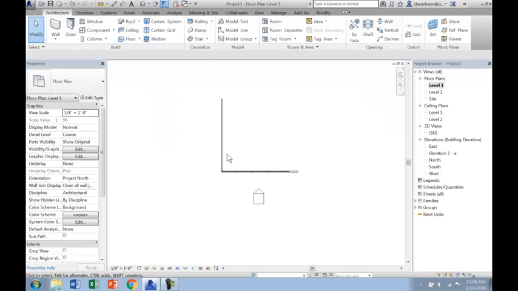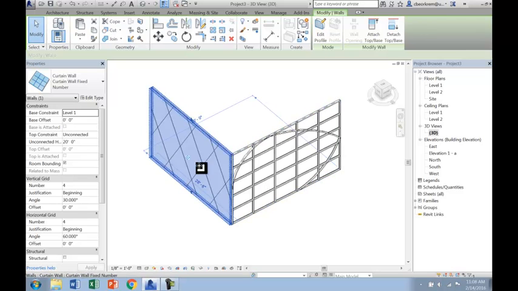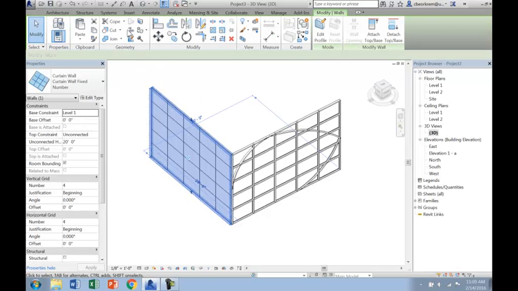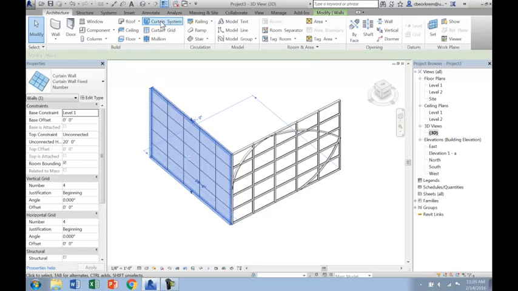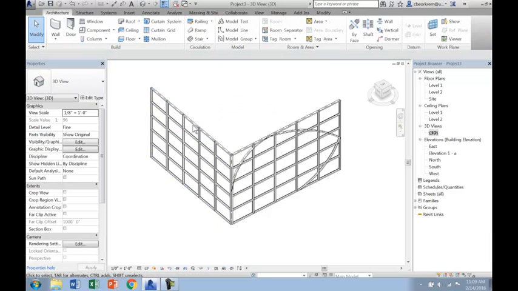So what I want to do is come back up here into level. You know what? I'm going to go ahead and put mullions on this other diagonal system. I'm going to take the rotates out by hitting these back to 0 and apply. I'll just grab that and go ahead and put mullions on all the grids. There we go.